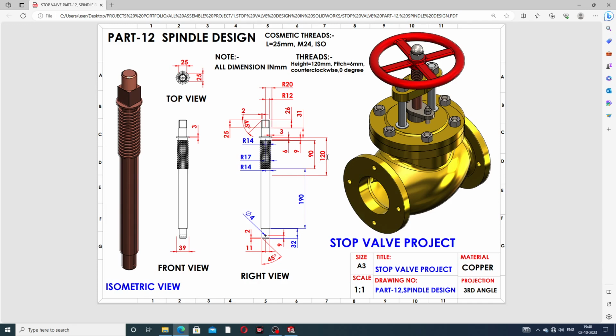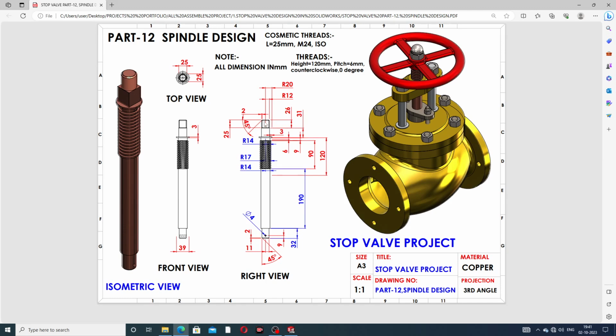For the real thread, the length is 120 millimeter and pitch is 6 millimeter. This is 9 millimeter, this is 90 millimeter, and the upper side is 31 millimeter and 26 millimeter last. This is 20 millimeter, and this is 12 millimeter.